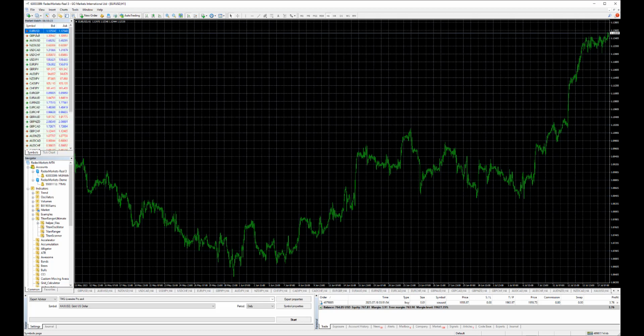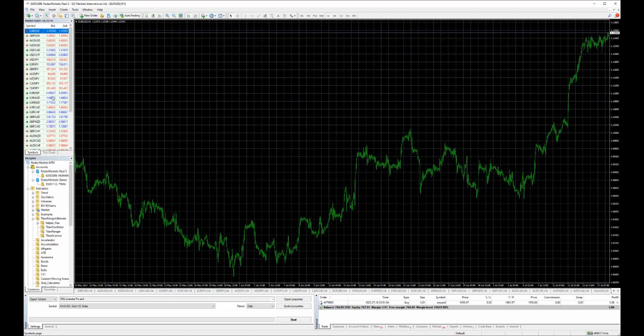At the top you have Euro USD, Pound USD, Aussie USD, and so forth, and there's even gold, XAU USD, US Dollar, Wall Street 30 cash. This is a stock index, and the NAS 100, US Tech 100 cash, is again another stock index. You even have Bitcoin and Ethereum, ETH USD.